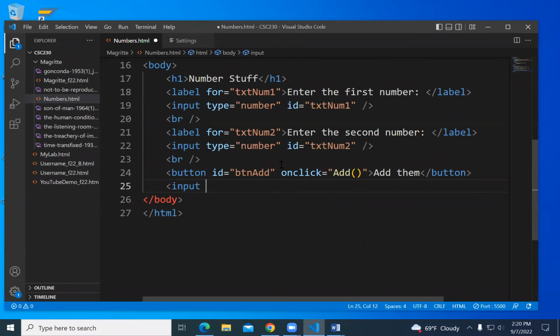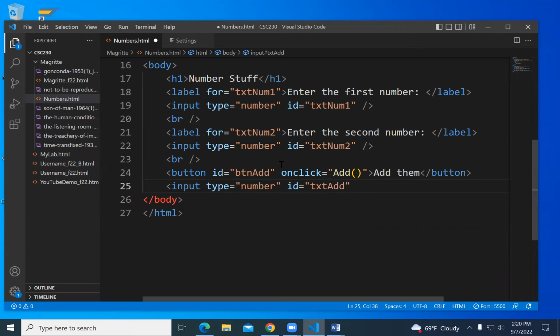The answer is going to be a number, so I might as well make it a type number. I need to control it in code, so it better have an ID. TXT add, I'll call it, add.